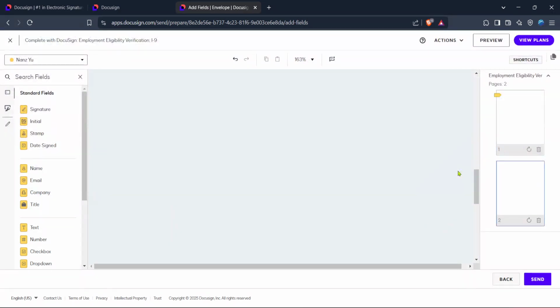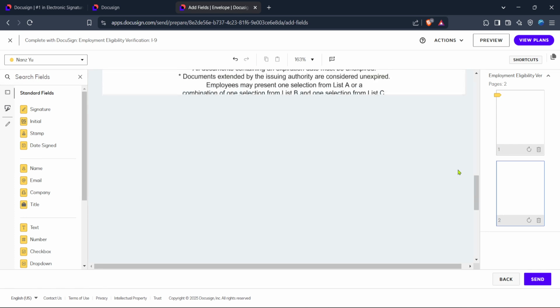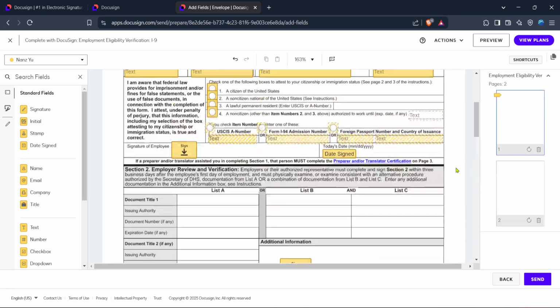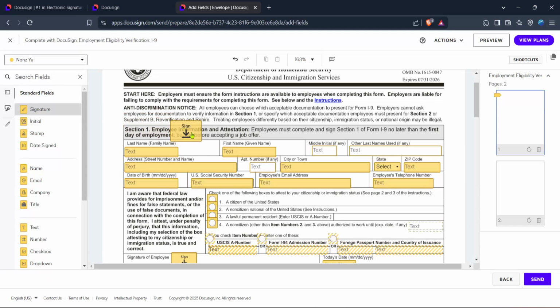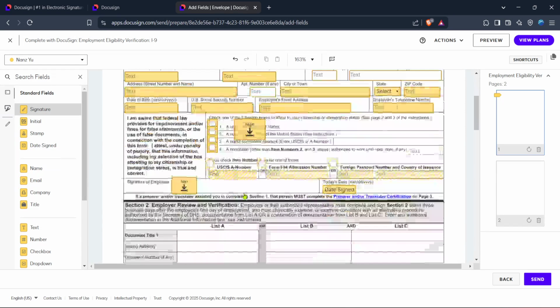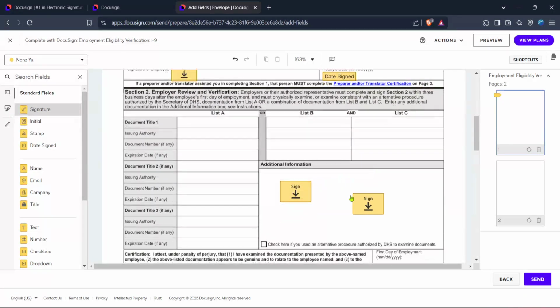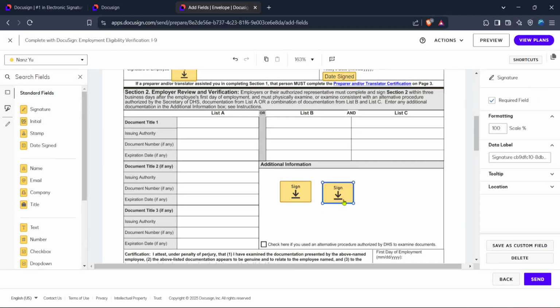When you click Next, you are prompted to add critical interactive fields to your document, and one of the most important fields, of course, is the signature field. Now let's focus on adding that signature field. Among the many options for fields, locate and select the signature choice, click on it and then position it where necessary on your document. This action enables you not only to sign your document, but also to ensure that your recipients have a clear spot to sign once they receive the document.